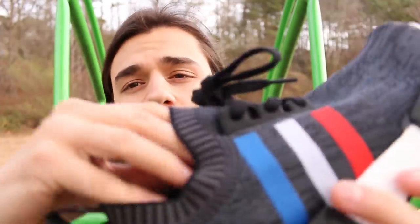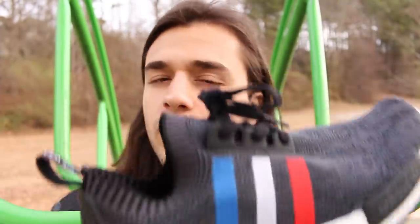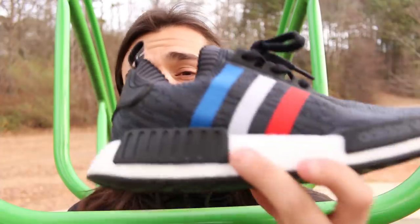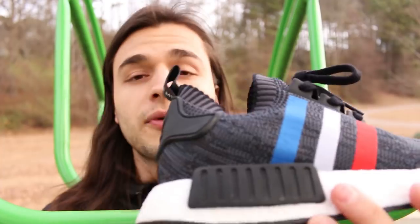This thing right here, especially the PK version, it's like a sock. You can slip your foot in and out of it super quick if you're in a rush, whatever it may be. Any R1 you can put on pretty quick, but the PK is better. We already had a video about that. If you just want something to be comfortable in all day, if you want to wear sports clothes, sweatpants, whatever it may be, this is one of the best shoes. It goes with all that gear, so this is super versatile. It gets thrown on super quick, so this is my number three. Let's go to number two.